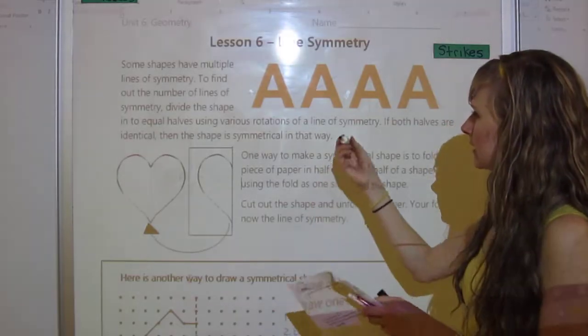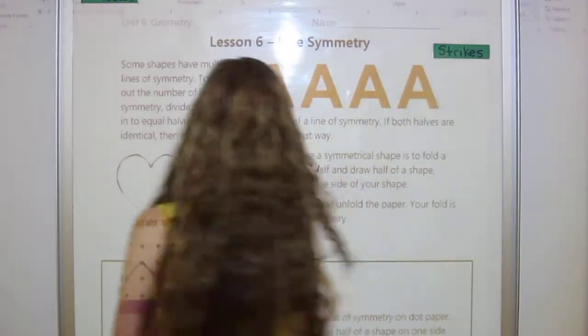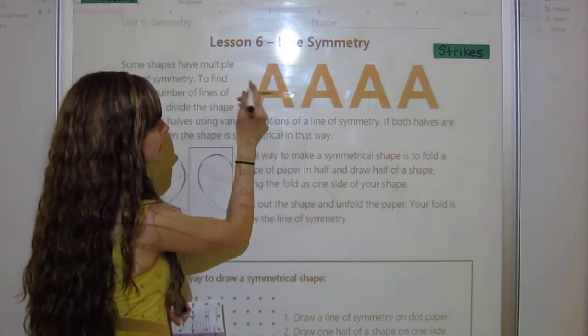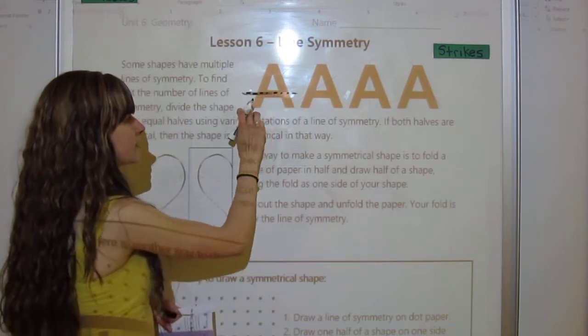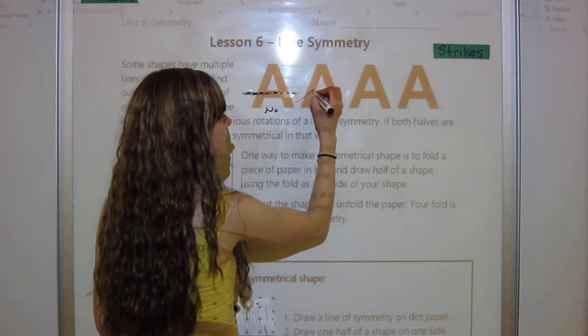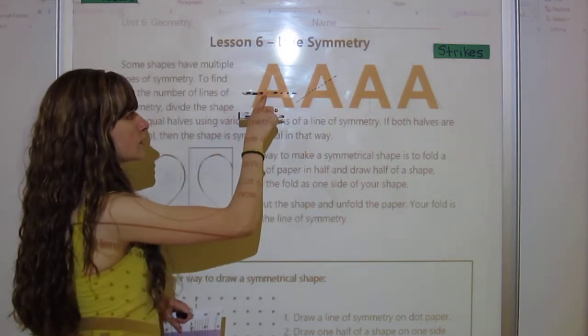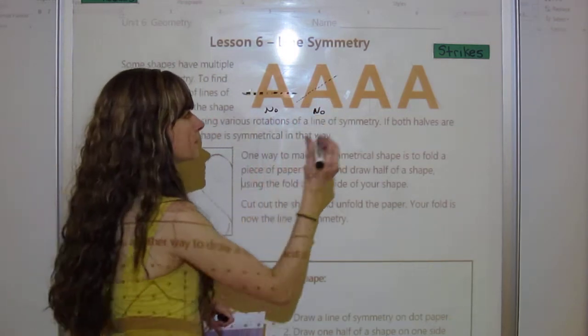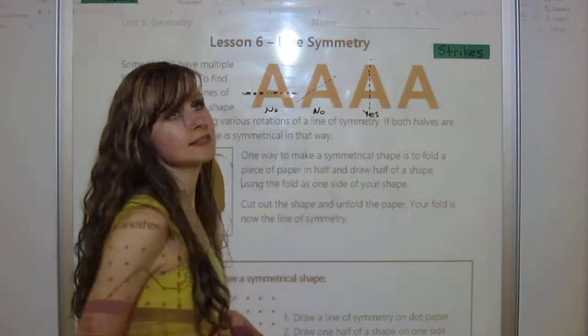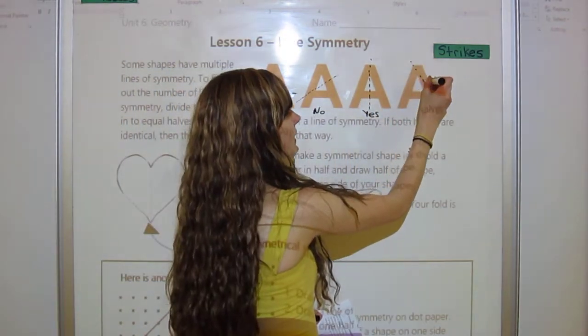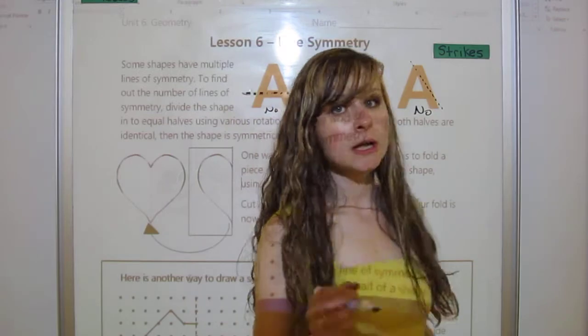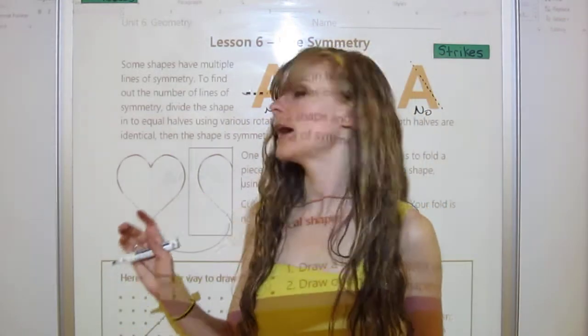So what that means is we've got this A here and I know you did that in your last lesson, but I don't think you can see it very well. So this is a line of symmetry. I guess technically should be a dotted line. And so this is saying that no, it's not symmetrical this way. Here's another line of symmetry that you always try a diagonal. This one's horizontal that you always try. This one's a no. This is a vertical line. This one is a yes, because that side is the same as that side. And then just for fun, they put this one, which isn't even down the center. So it's not even a proper line of symmetry, but it is not symmetrical either.